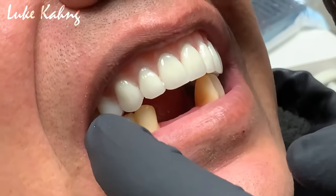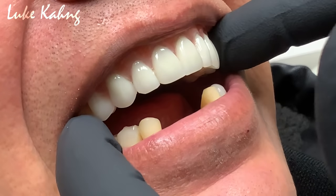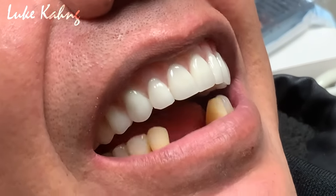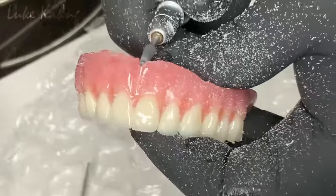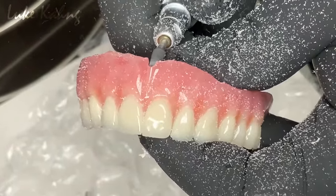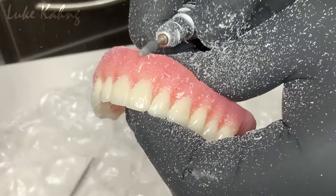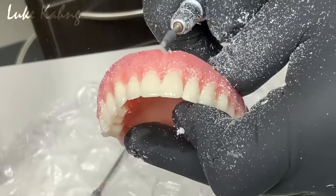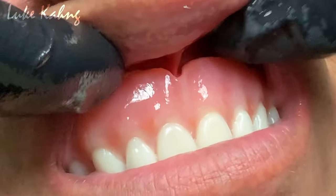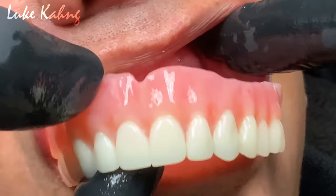Okay. But he's saying that it feels good. All of the flanges, the sulcus, everything up here feels nice and comfortable now. Some of the areas that were of concern for him have now been relieved much better. See? You got it? Okay. Enough room there. See? It's nice. Just enough room. Just enough. See? Got it? Look at how real that looks. Beautiful. It blends right in.